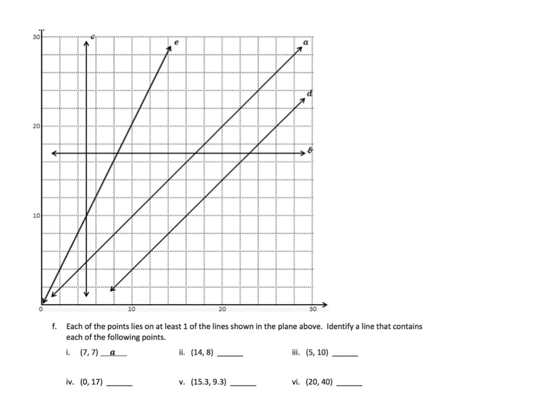Our final task here is to look at this and each point lies on at least one of the lines in the plane above. Identify a line that contains each of the following points. Well, 1 is done for us, or the Roman numeral 1 if we're not familiar with those, and 7, 7. So I have 1, 2, 3, that's 6, halfway there is 7 and 7. So you can see that that's on line A. Let's go on the 2. I'm going to find my point first. I'm going to go with 14 and 8. So it's along this line, 14 and 8. It intersects right there. I'm actually going to write that in, 14 and 8. We can see that that's on line D.